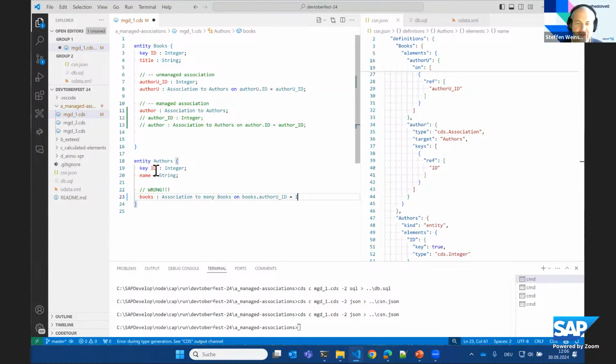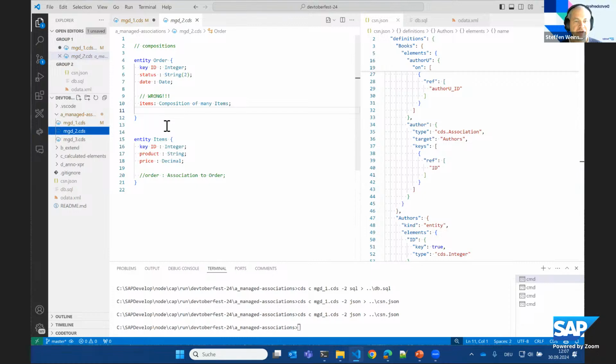But there is a more convenient way, because we already have an association pointing from books to author, which contains the on condition. So we can just refer to this other association and basically tell the compiler, well, take the on condition of the counterpart of my partner and just, in a way, reverse it. And the syntax for doing so would be just to write books.author equals $self. So that just tells the compiler, this is an association that points to me. Just take the on condition of that association and reverse it. And by that, you have everything you need.